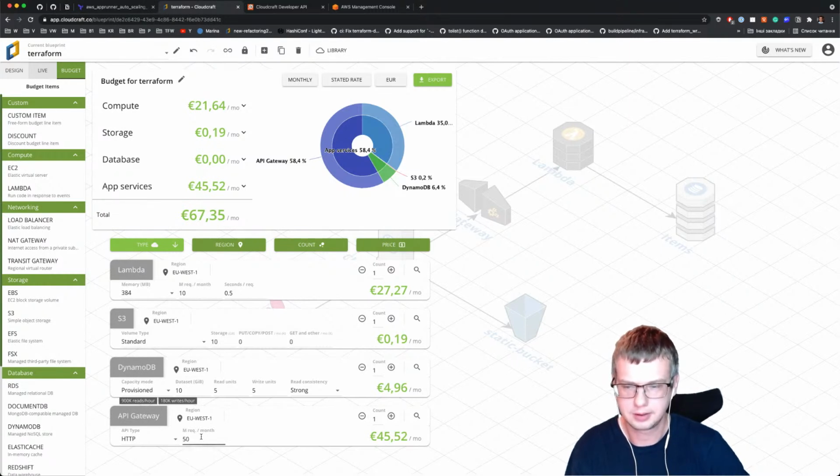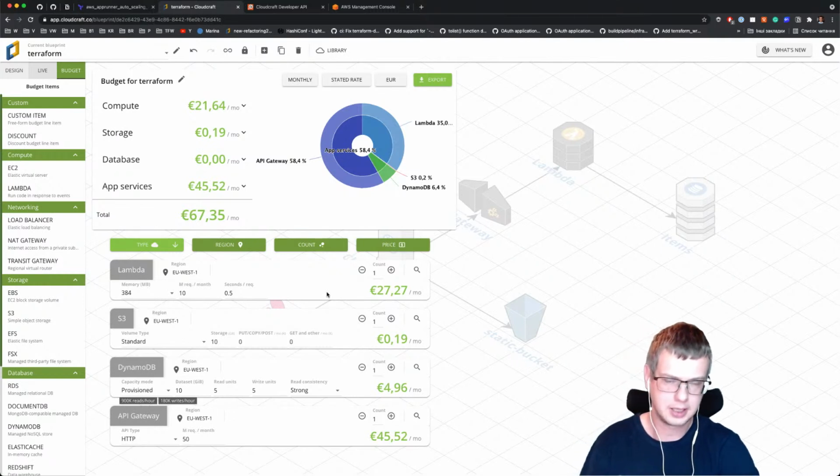As you can see, there are properties which I can specify in each of these services, for example, number of requests, or memory allocated for Lambda functions, or duration of Lambda function.